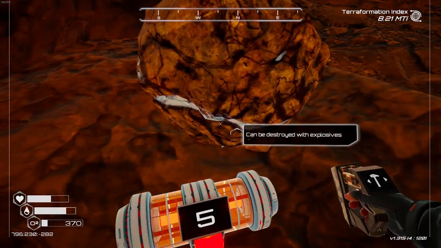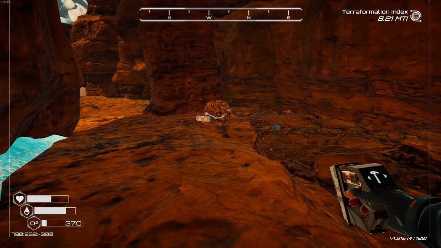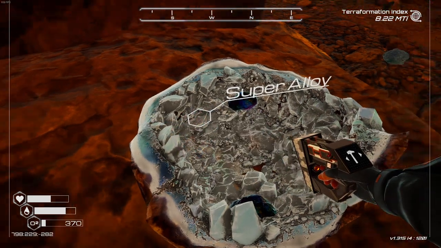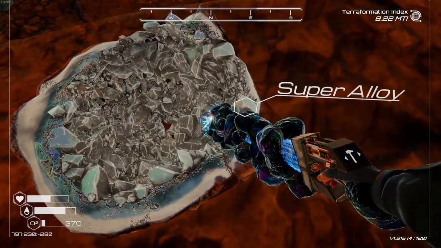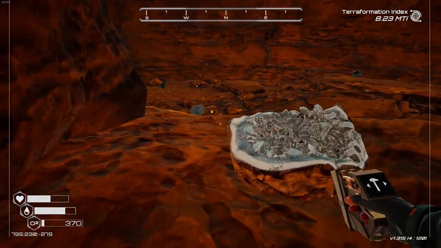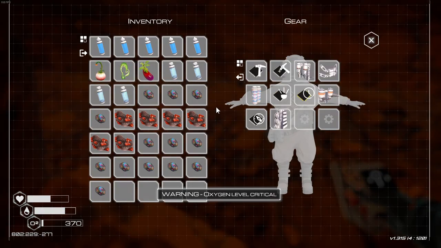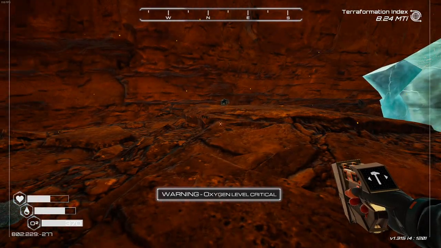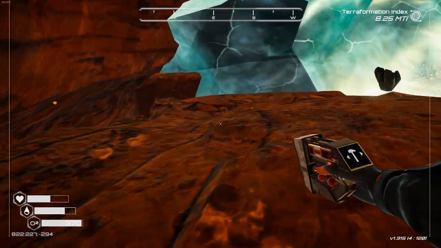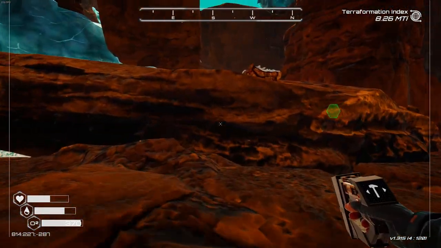Trigger. 5, 4, leg it. 3, 2, 1. What was it? Super alloy. Ha! I was right. This is your super alloy cave. I wonder if I put a miner down here then. What was that? What's it shouting for? Oh, oxygen, crap. Nearly. Yeah, cheers for shouting, guys. Nah. So can I put a miner down here, seeing this is geode for super alloy?